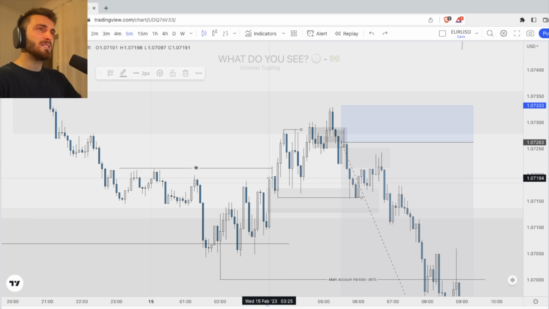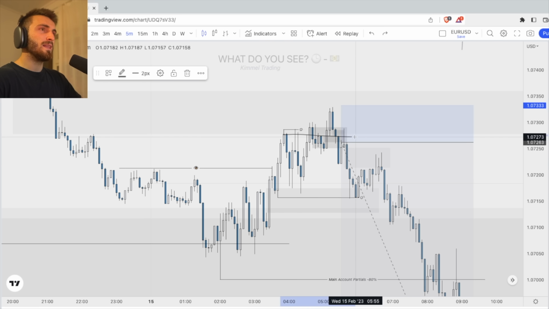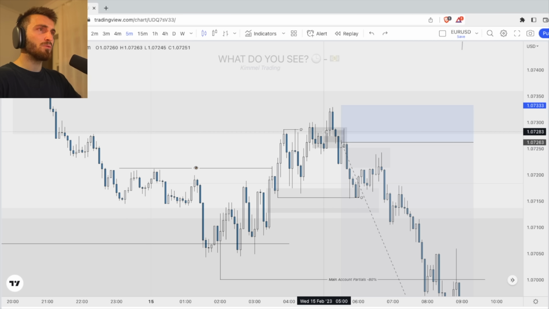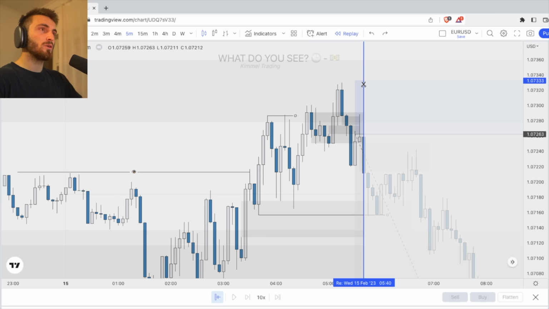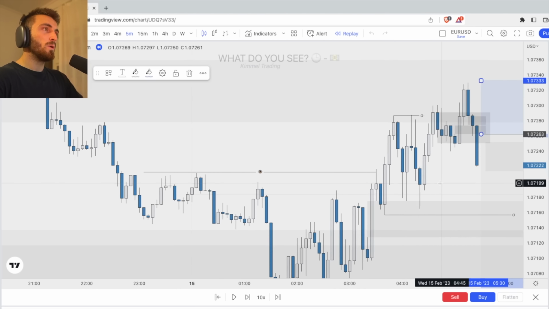Then price continued respecting these bullish order blocks and breaking higher. Then it respected this and it broke higher right there. And then what happens? We break higher, we sweep this high right here, and we form this bullish order block. But this bullish order block gets traded through right here. So it gets traded through, and afterwards, if we just go back with the bar replay, what do we have?